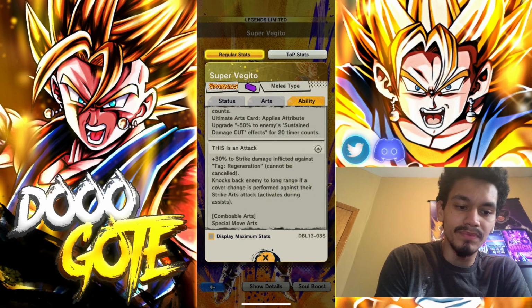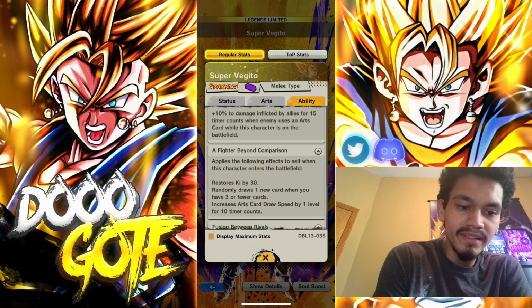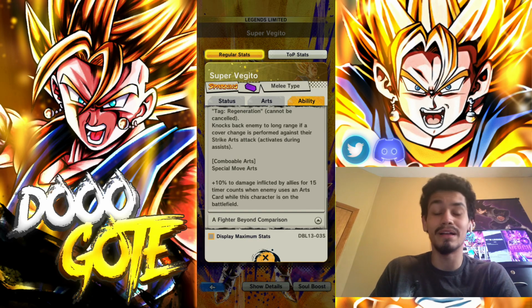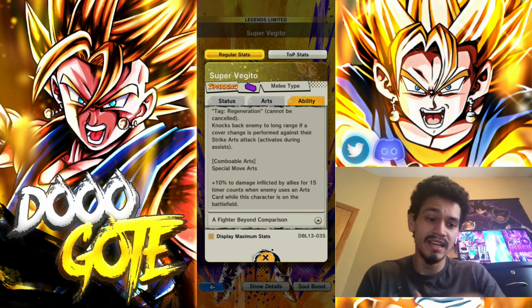because you look at what he does, where is his support in his kit? Where is his support? Hello? Okay, there it is. 10% damage inflicted by allies, 15 tower counts, wet enemies, and Arth, Carvel's Combat Battlefield. Yeah, that's cool, that's good. I would say that's alright.